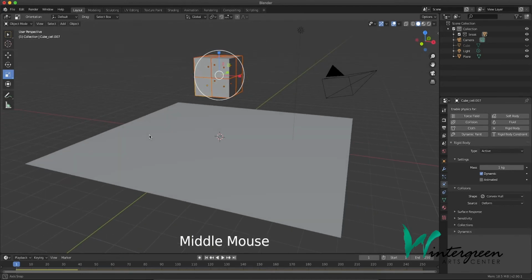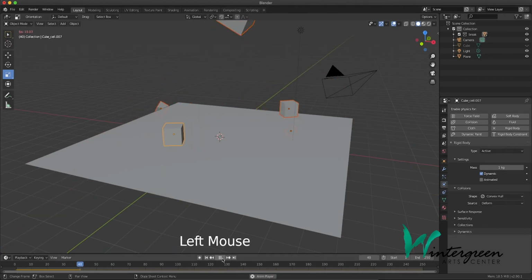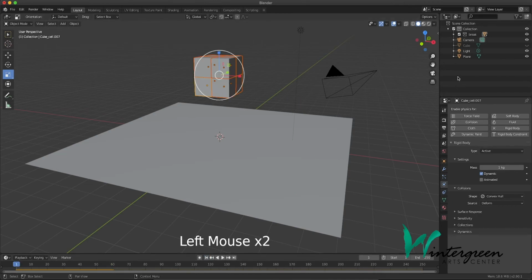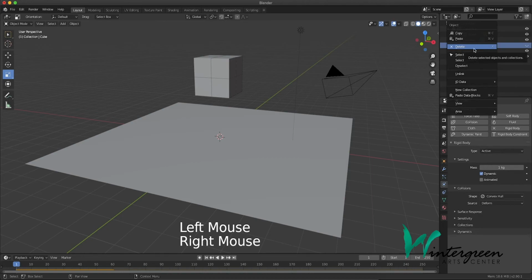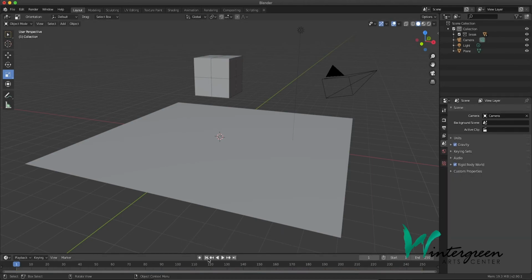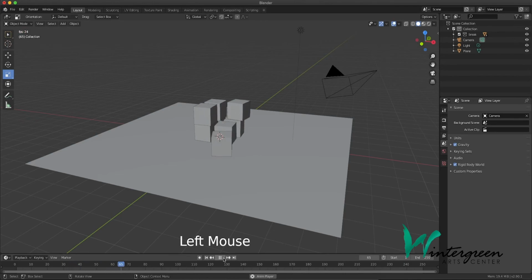But now, if we hit play, boom! Now why are they exploding like that? Okay, so what's happening is the information from the cube, our original cube, is still there. So if we choose our cube, right click, hit delete, and now we hit play, boom, our pieces fall.